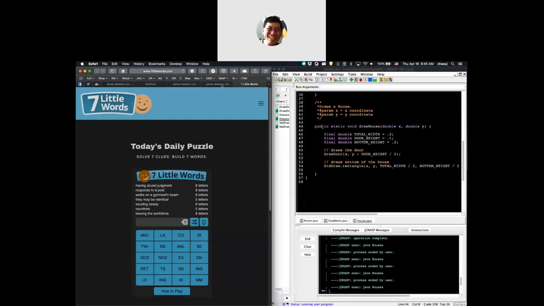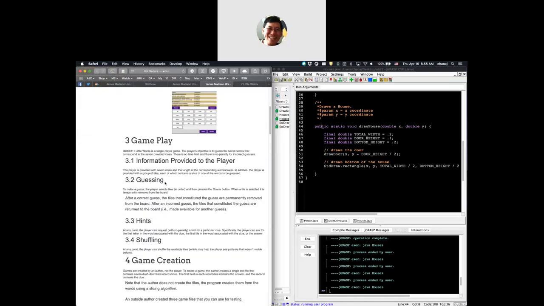So what we're going to do is we've broken this out. This is a single player game. You want to guess the 7 words that correspond to the 7 provided clues, kind of like a crossword puzzle. No time limit, no penalty for incorrect guesses, so you can just keep guessing and trying to put together stuff in the game. So you have the 7 clues and the length of the corresponding word answers. That's going to be how you figure out what to try in there.